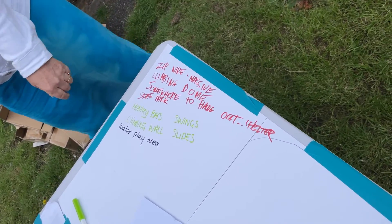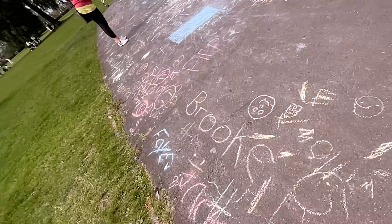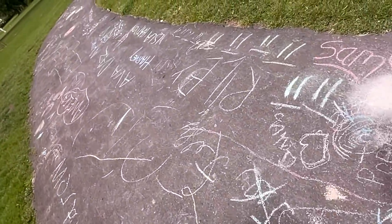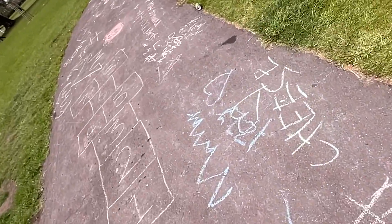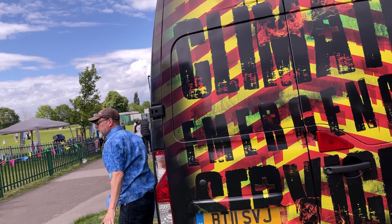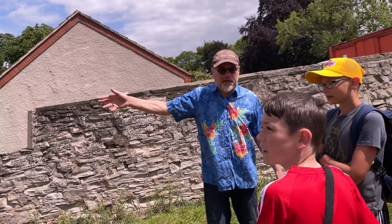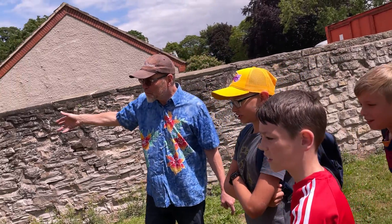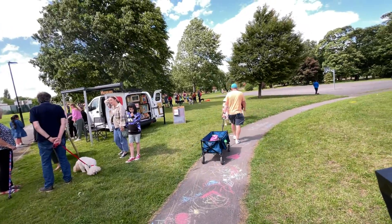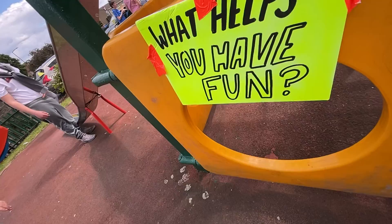We'll see what people have been thinking, line that up with how people are using the space, and use this to be able to get a little bit more funding and get things actually updated. The first one is Adway Park. Highfields Park needs a bit of TLC and then we've got some future parks funding from Highfields Country Park, which would be excellent. And I never want to forget about Carcroft and Skeller — we'll take these objects and be able to use them to build it further.